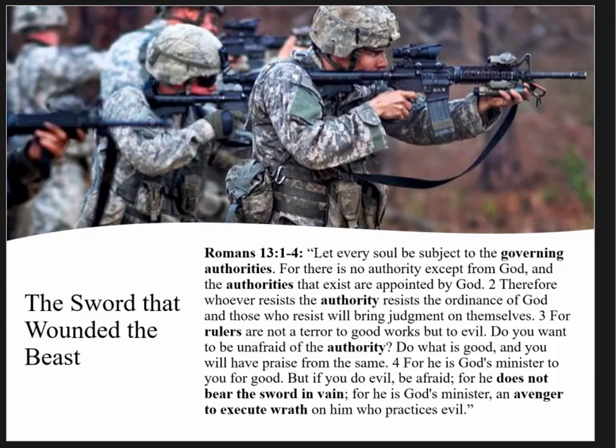Bibles were chained to pulpits. Bibles were burnt in France. So the symbol of the sword in the context of Revelation 13 must represent something different than what we find in Ephesians 6:17. Now, the crucial question is, which sword did the papacy use to persecute God's saints during its period of supremacy, when it was ruling supreme? So the question is, what does it represent? The answer is found in Romans chapter 13, verses 1 to 4.